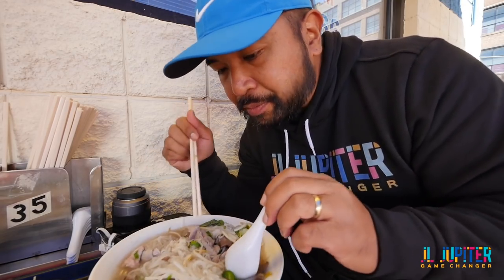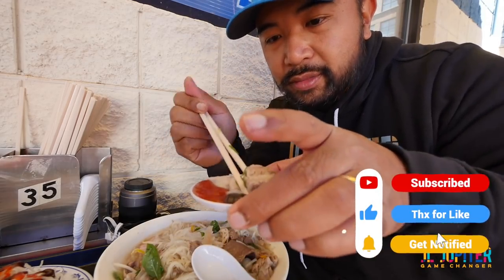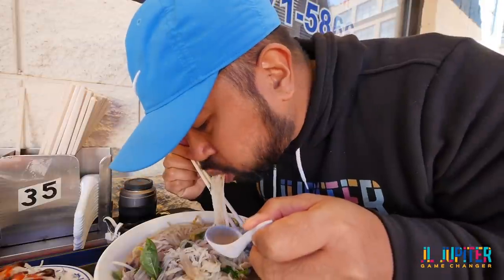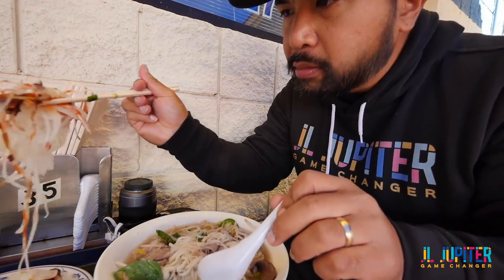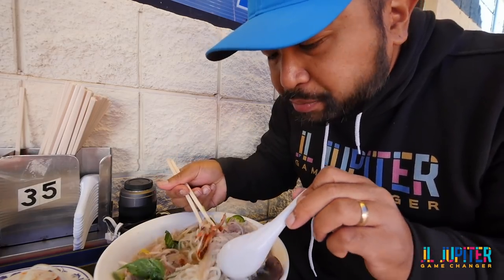Right amount of spice in there with the jalapeños — I love it. For all my followers who've never had it, come try it out. But I know some of y'all already have your favorite pho spots, so tell me where you're from — where's the best pho in your area? I may look a little uncomfortable but I am comfortable right now. This is how I like to eat my pho. You go ahead and dip that steak — see the steak? That's how you do it. With every bite you get a nice burst of sweetness and spiciness. I like to put lots of vinegar onions on top.